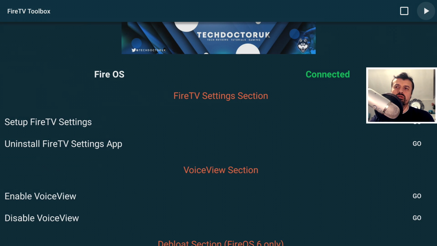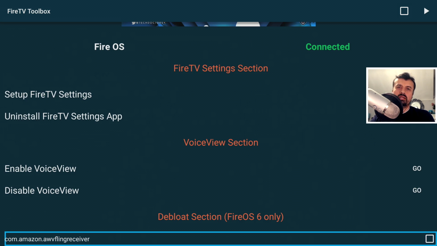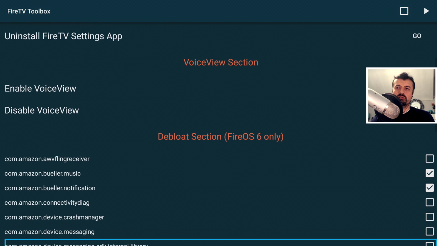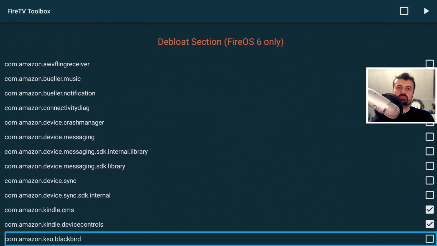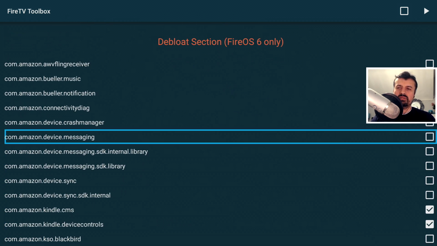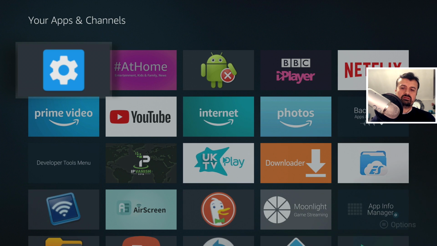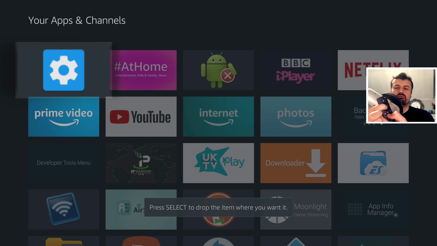Now, before I continue, guys, I do want to reboot my device because in one of my other videos, somebody was saying like even when they disable a package from the command line, when they reboot the device, that package seems to come back. So I just want to make sure we don't have this issue here. So once again, we can confirm we have four things disabled. That's fine. Let me exit out of this. Let me now press the play and the select button together for 5 seconds just to initiate a reboot of the device.